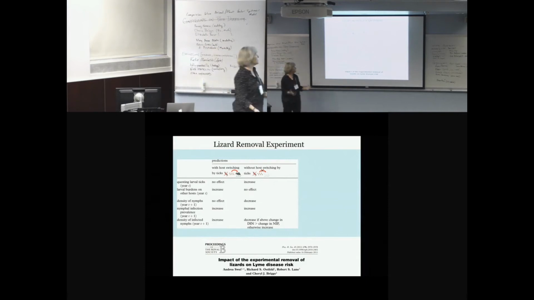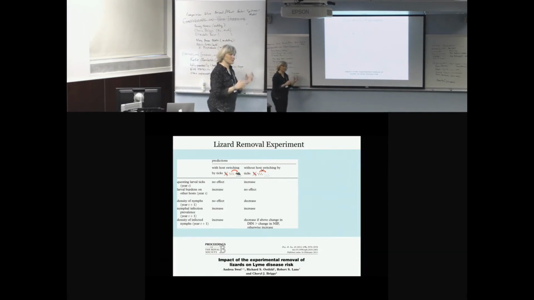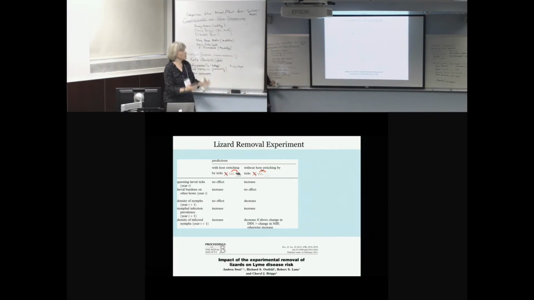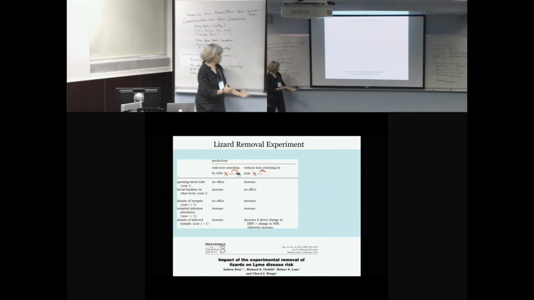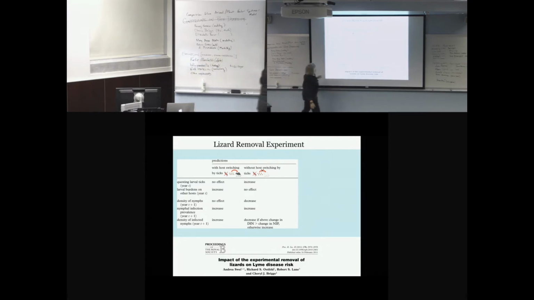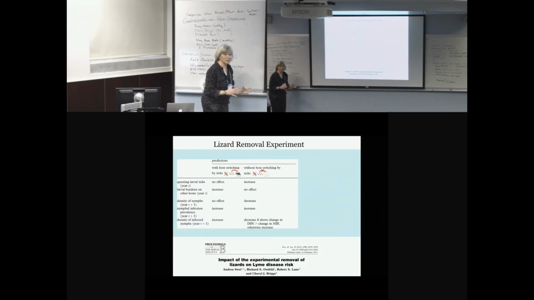Basically, you can think of it as possibly going a number of different ways. Remove the lizards, and our really simple static model suggests that we should be getting an increase in the prevalence. But it really depends on what happens to the ticks that are no longer feeding on the lizards. It depends on the foraging behavior of those ticks. If the ticks are able to switch over to another host in the places where the lizards had been removed, then we'd expect, when I say the density of questing larval ticks in that given year, those are the ticks that are still out there searching for a host that they haven't found yet.